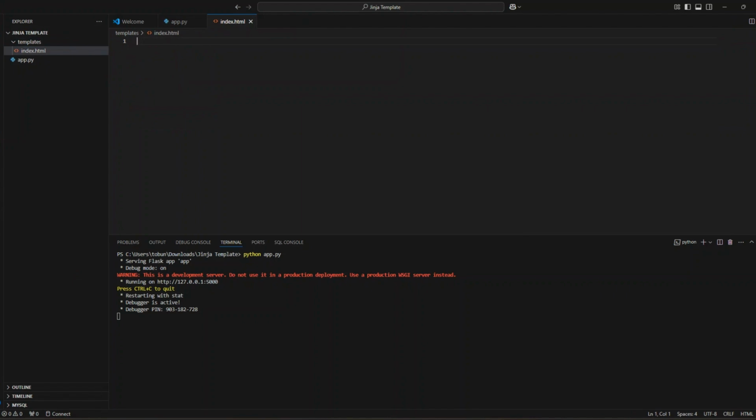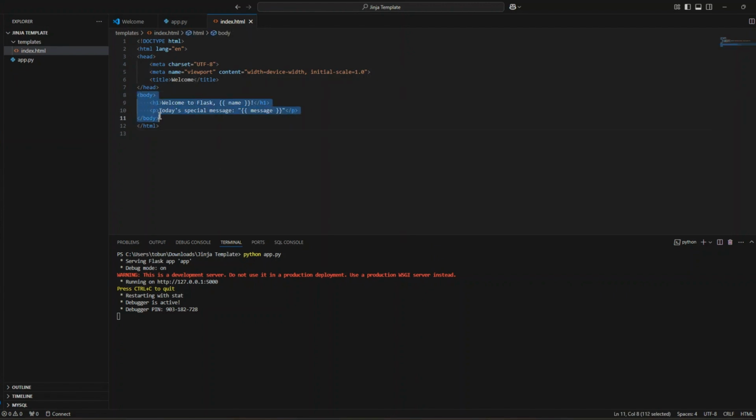And I've opened the file. Because this is not an HTML tutorial, I'm not really going to dive into the HTML part of it. Maybe later I can make tutorials about HTML and CSS, but this is a Python tutorial. So you see in the body of our HTML code, we have the h1 tag and we have the paragraph tag.